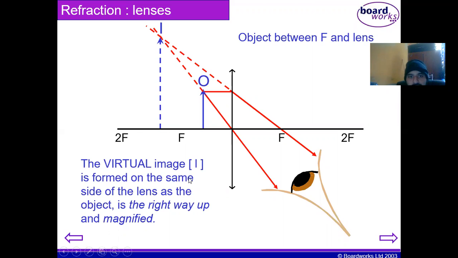Okay. So now, what we've got to know here is that if you have an object between the focal length and the lens, the object on the object side, what will happen? You'll have an image that's formed the right way up and it'll be magnified. So if you put your eye here, it'll be magnified. The same side of the lens part, ignore it for now because they're overly complicating it. We're going to look at that in a bit. But we've got to know that when you have something between the focus and the lens, you have something that's magnified. The lens will make it bigger, and it's what's known as a virtual image.